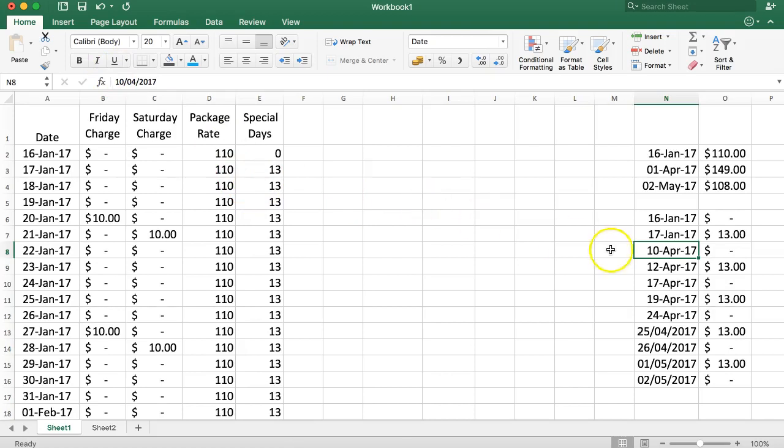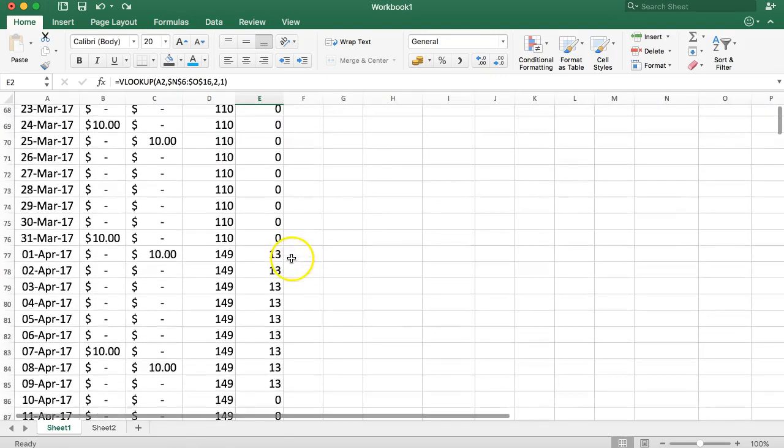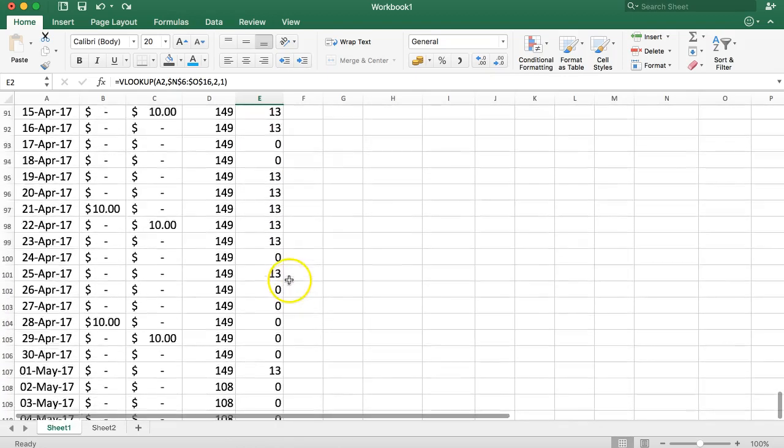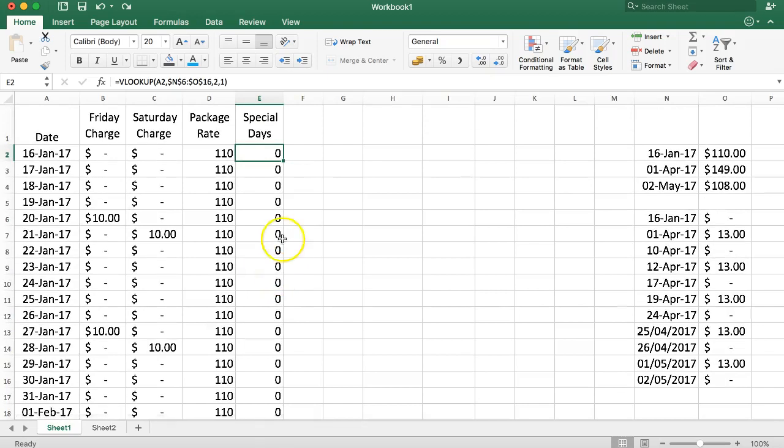You can see now everything after that starts to increase with $13 for special days. Everything is considered a special day. So this means it works. So I'm going to Control Z this. And then we are going to revert back what we did. So undo everything. All right. There you are. So now we have it. And we can see if we scroll down here, we have exactly what we want. So we're getting very close to what we want to have. And that's interesting.